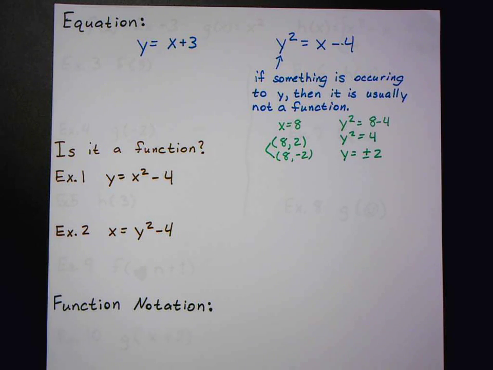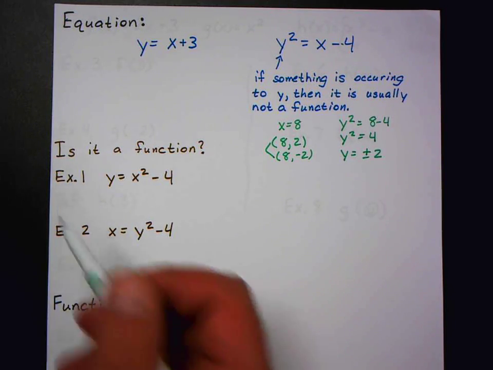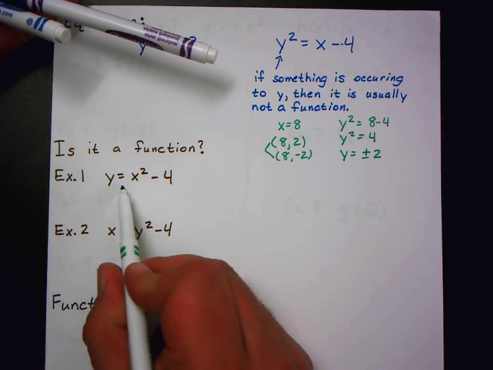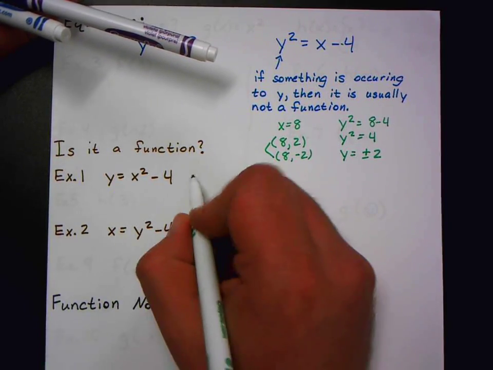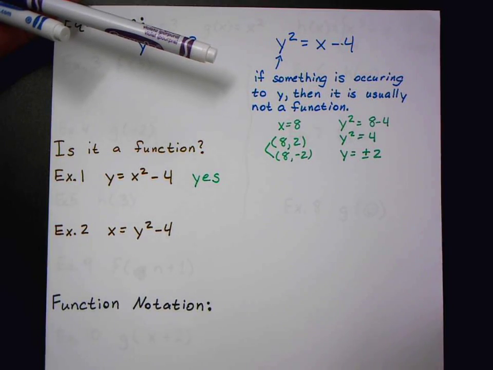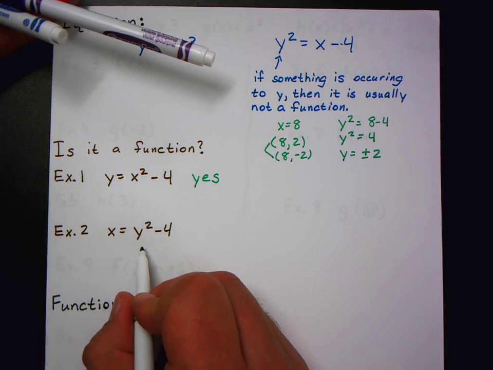Again, if nothing's being done to the y, if you just have a single y value, it's always going to be a function. You don't have to worry about it. If it's just a y, you're good. So, like this one, example 1, is it a function? Yes. Example 2, is it a function? No.